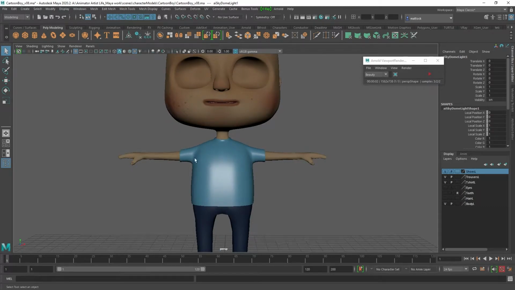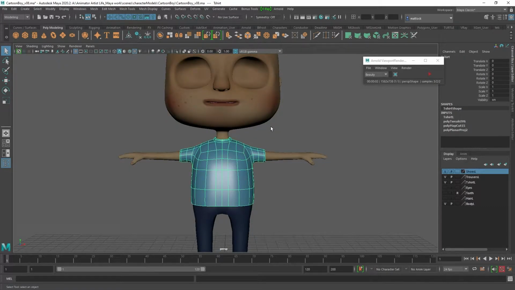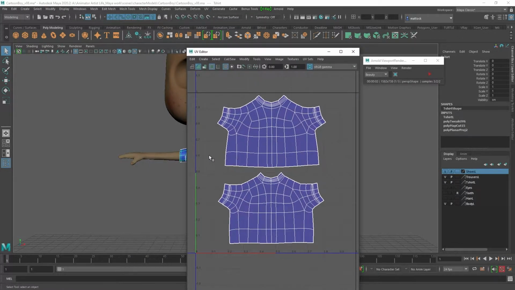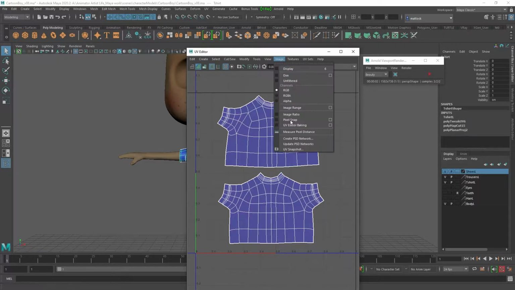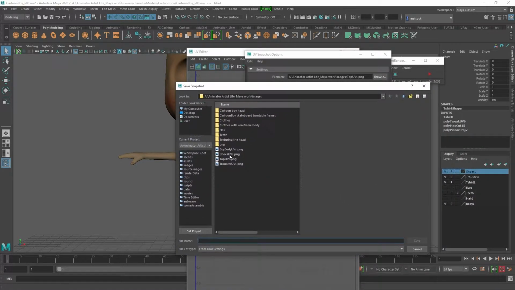So first of all, if you remember from the previous video, we want to export the UV map that we created for the geometry. So let's go up to the UV editor, and that comes up here. This is the UVs we created in a previous video. So we're going to go to Image, UV Snapshot, and we're going to export this out. If I click browse, let me just bring the window back onto this screen. I'm using multiple screens. It should automatically go into your images folder.